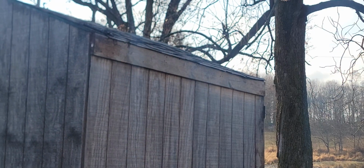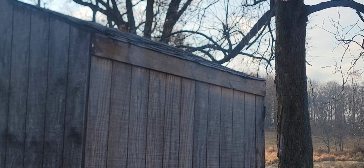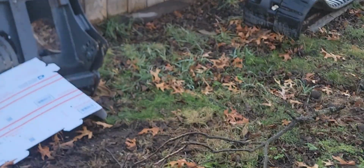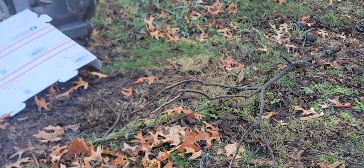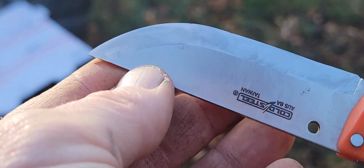It's been raining for 2, 2.5 days straight, and everything out here is wet. I'm not picking dry wood. I've just been kind of messing around with this knife, and we're going to take some of these limbs and branches we have right here, which are all wet. They've been laying in the yard. See if we can get a fire going.